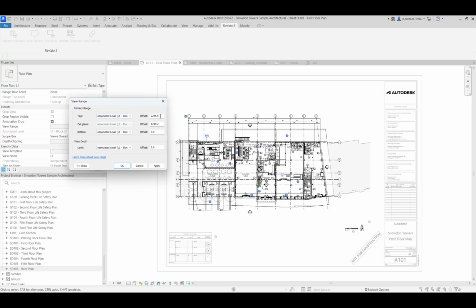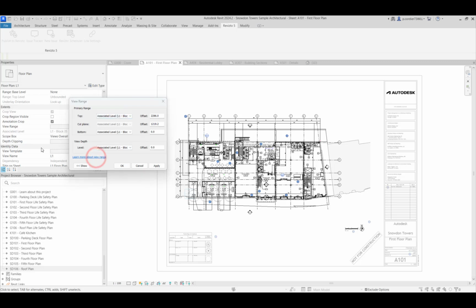So that's basically specifying how far from the cut plane you're seeing the things in the viewpoint. Same with the bottom. You're basically looking at the lowest level for the objects that you can see in this viewpoint.